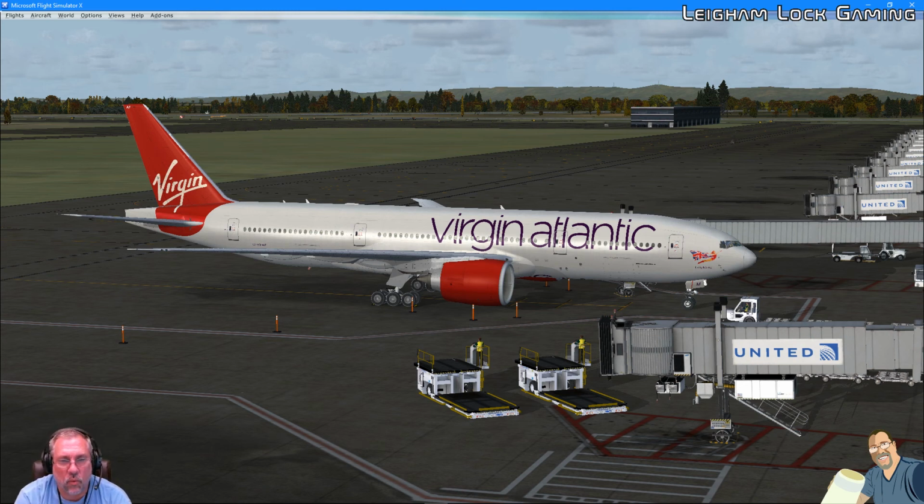I am Liam Locke, and we are back in the Flight Simulator X Steam Edition Flight Simulator. And today we are flying in a different plane. I've been learning how to fly in the Airbus A320 and A321, and today we're in the Boeing 777. It's a new aircraft for me.